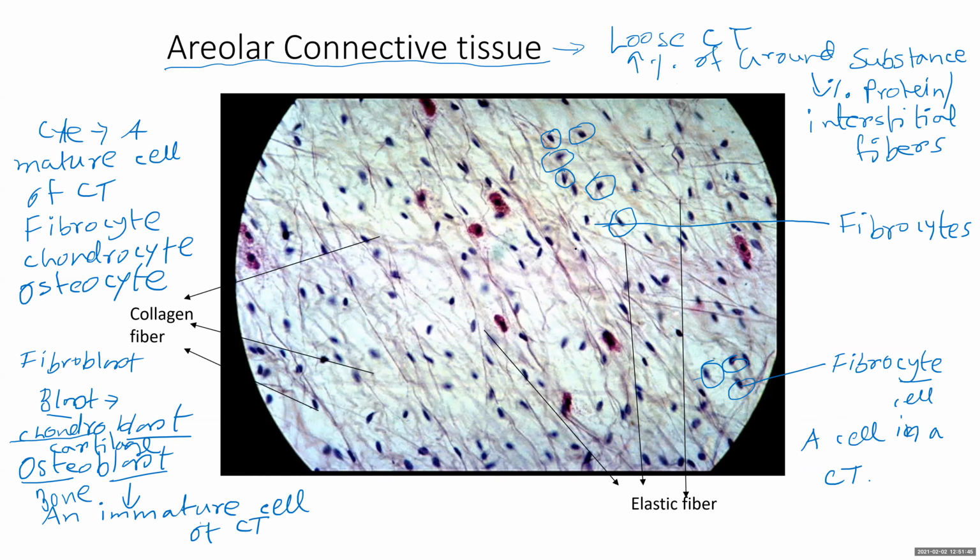How do you know which are collagen and which are elastic? Collagen fibers are heavier. These are wider. Let me draw that here. Collagen fibers are wider. They are parallel to one another. Elastic fibers are not as wide, so you can say that they are thinner. And they tend to cross one another, basically the crisscrossing pattern.